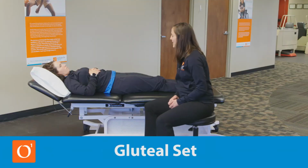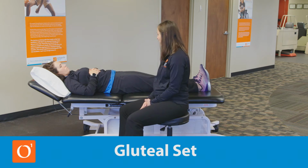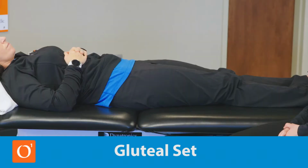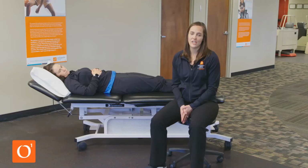And the final exercise is called a glute set. You're going to tighten your buttock muscles. Hold for 5 seconds. And relax. And again, we're asking that you perform 10 repetitions of each of these exercises for every hour that you're awake.